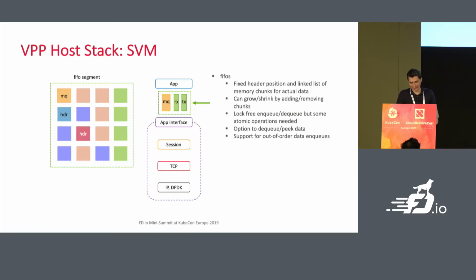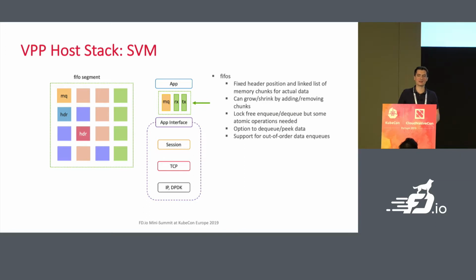So apart from that, the basic service offered by the FIFO is lock-free enqueue and dequeue. And now because the producer and consumer are obviously in different processes, we need some atomic operations. An important addition, a recent addition, is the fact that, with the help from guys from ARM, Seychak in particular, we're no longer storing the FIFO size within the FIFO header. So when we have consumers and producers, they no longer compete for this shared resource.